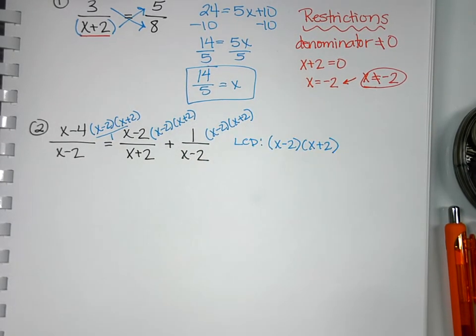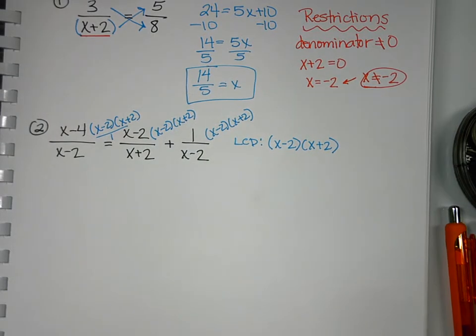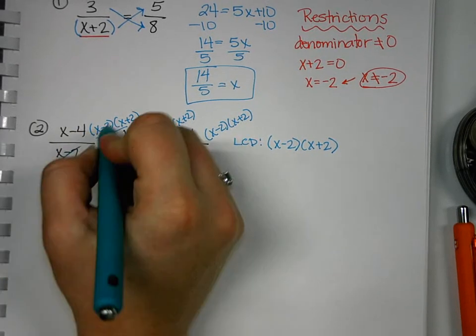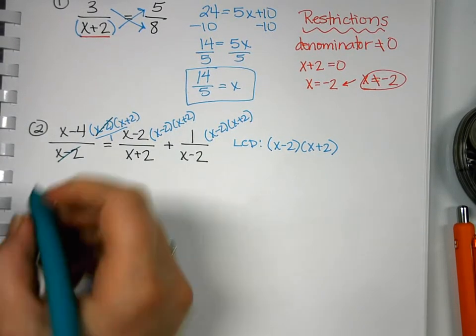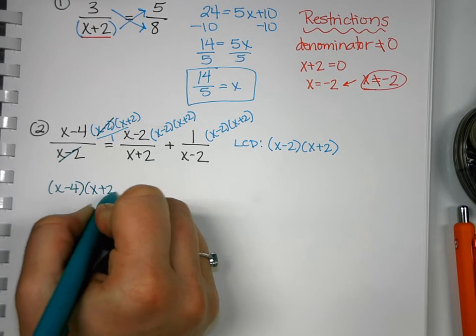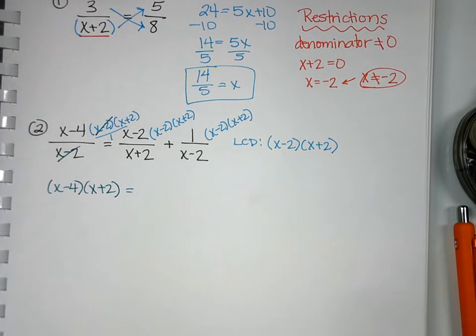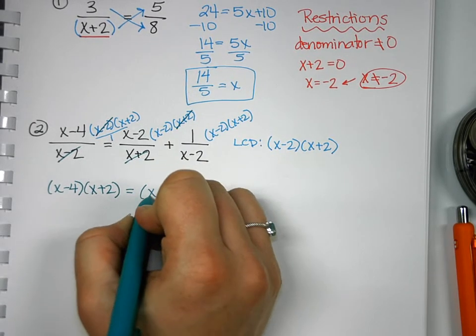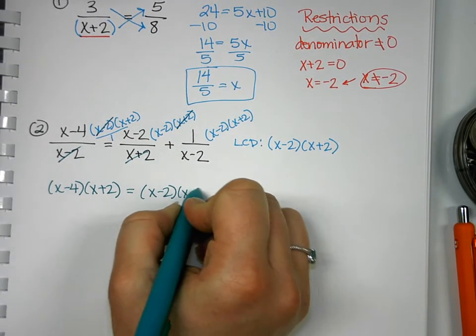So we're using that same method we used to simplify complex fractions, because our goal here is, again, to get rid of the denominators. So once we multiply everything by the LCD, the same way we did with complex, I'll notice that this first one has the x minus 2's cancel. So I'm going to have x minus 4 times x plus 2 left on the left side. For my next fraction, I'll have x minus 2 times x minus 2.